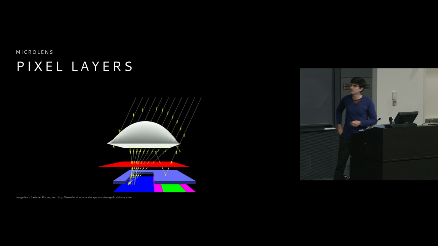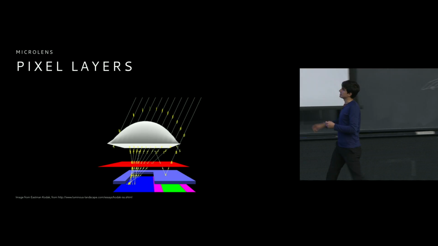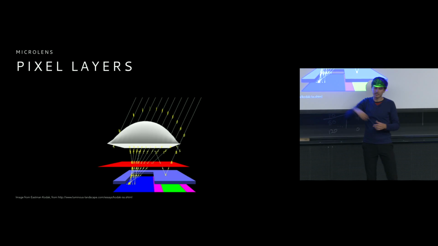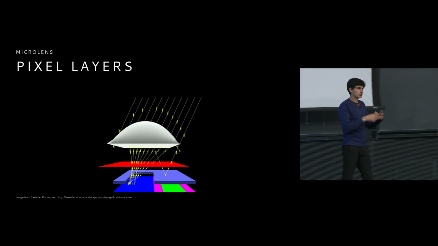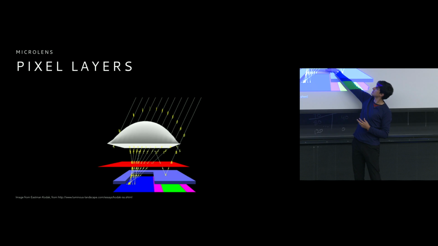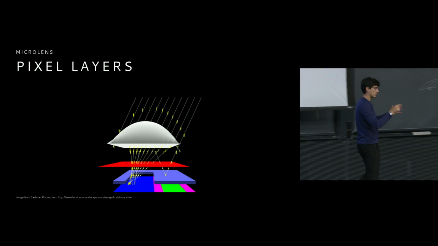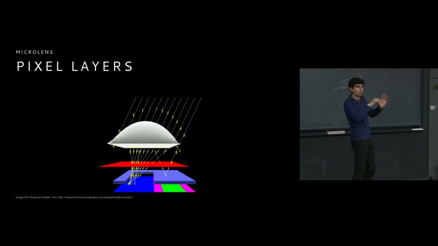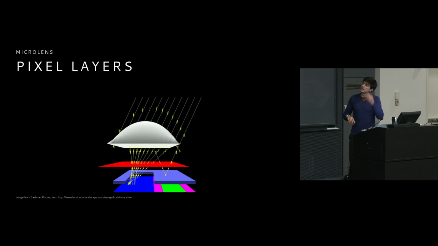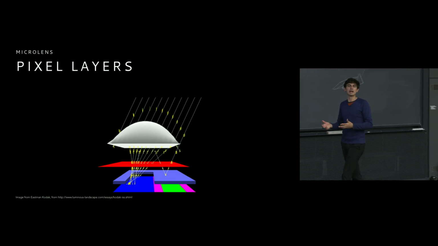So we have this set of layers that make up a sensor. We have the electronics itself. We have the well that actually involves all of the electronics, and then the photodiode at the bottom of the well, and then we have the color filter array on top of that, and then we have the micro lens that's on top of the color filter array. And the micro lens is not just one lens, it's an array of millions of lenses on top of every single one of your pixels. And then on top of that, we have this other thing called a low-pass filter.